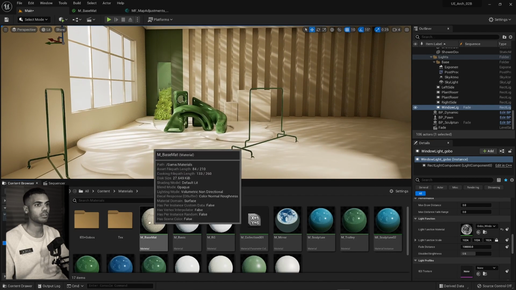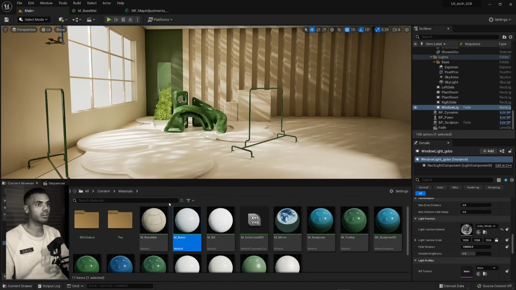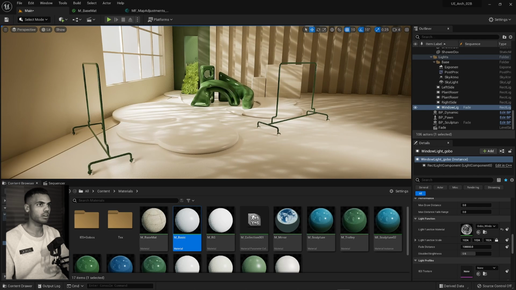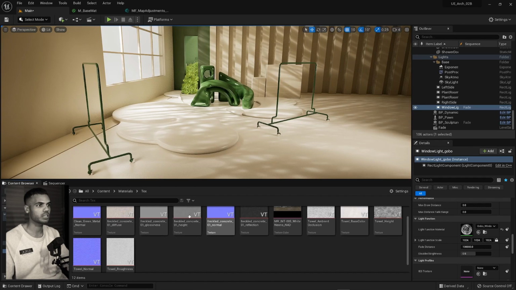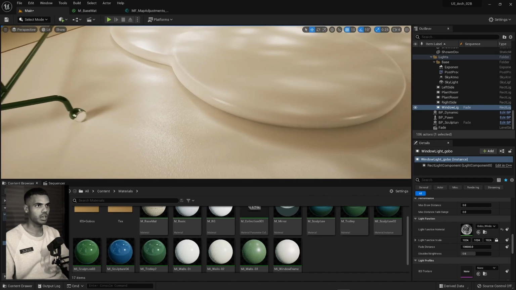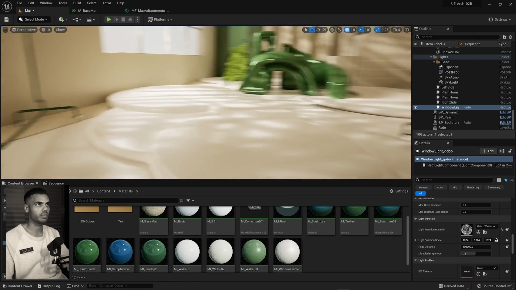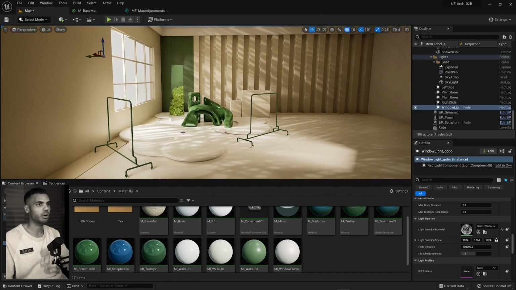Next, for the materials, also very basic. I just copied over the Quixel base material and made my own. And all that lets me do is instance out a bunch of different materials that I can apply to all my objects. And then I've imported a few custom normal maps from concrete textures and towels and things like that, just because, as you can see here, different surfaces have different normals. So very simple, very easy to replicate.